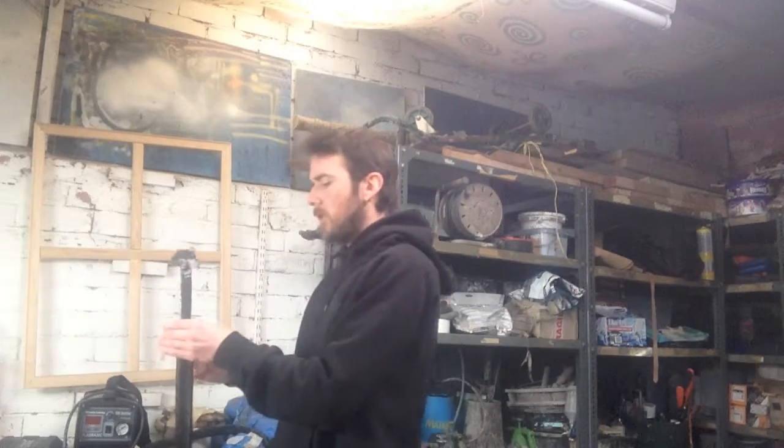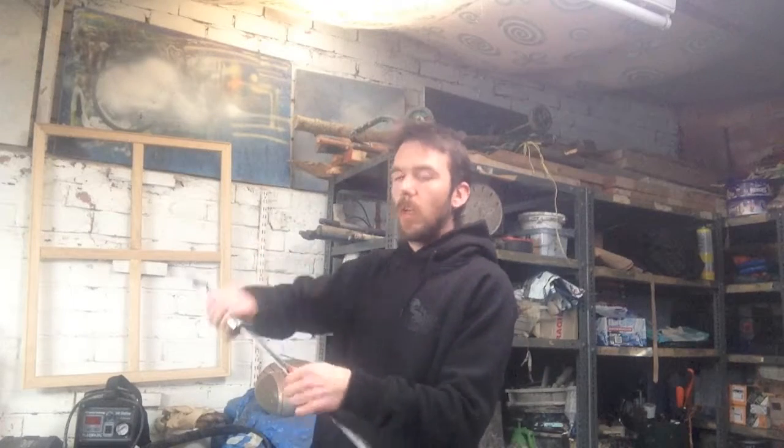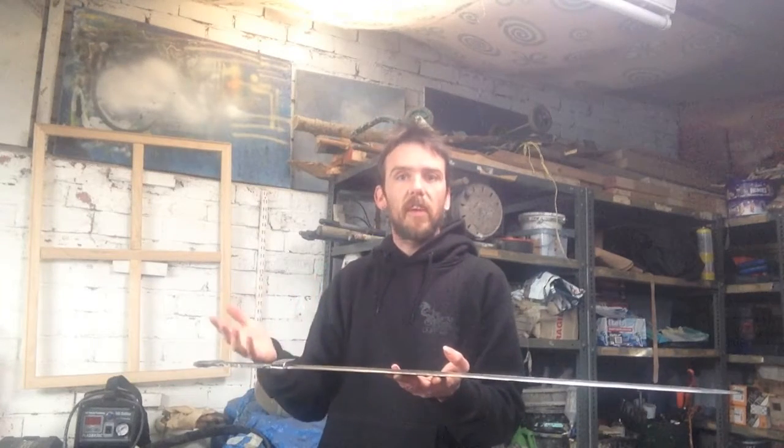At the moment, the sword moves fairly accurately for a Viking sword. Viking swords were meant to be used in conjunction with a hand shield, so they were designed to be able to turn around a point somewhere in the first third of the blade, so that if an unnoticed attack came in and you needed to use your blade to ward off that attack, you could move very quickly in a side-to-side motion to defend yourself.